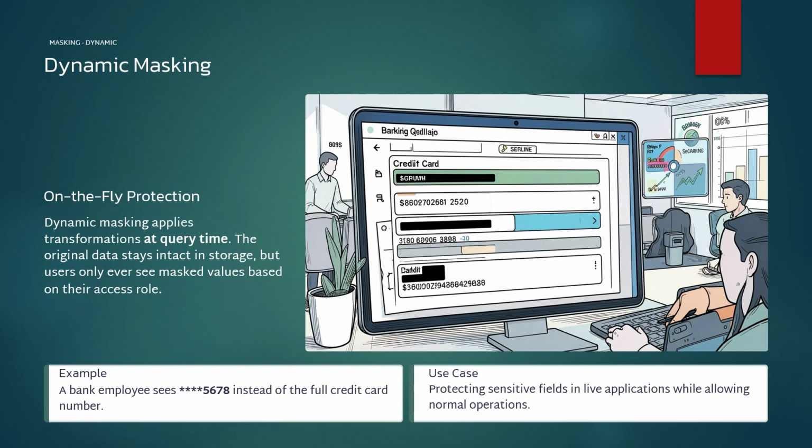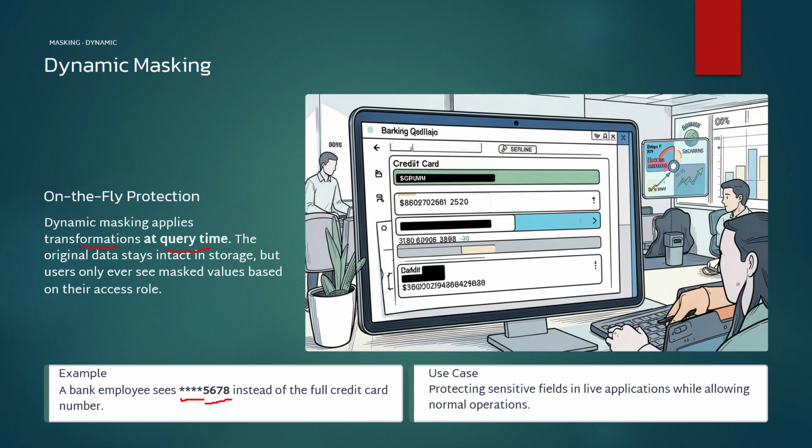So the next one is dynamic masking. All of you are aware of dynamic masking. Dynamic masking applies transformation at query time. You have seen it multiple times when you see bank details, let's say account number or card details. The person only sees star star star, and then the last four digits, sometimes in the Aadhaar card or in the bank or card details. So the employee or the person who is not the owner of that particular account or card will not see the full number, only the partial number. That is called dynamic masking.